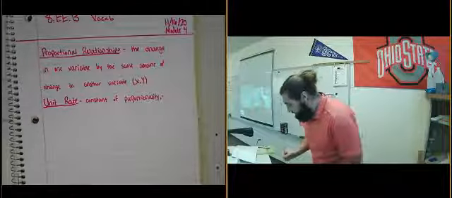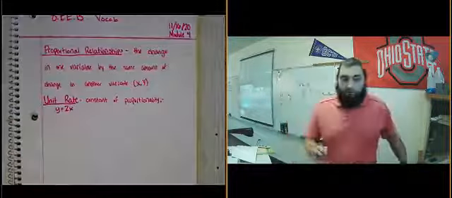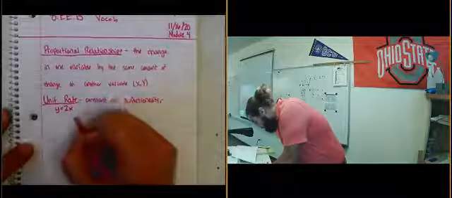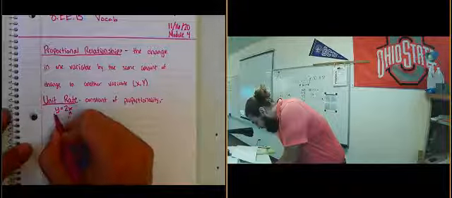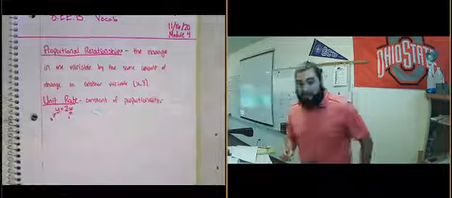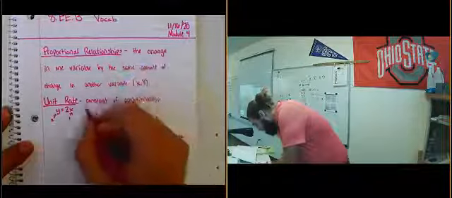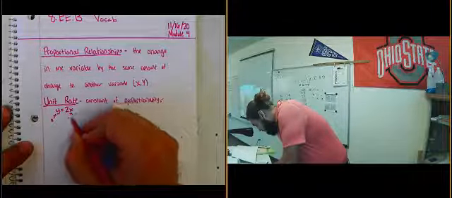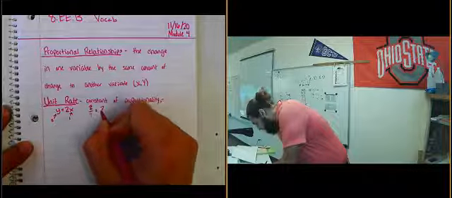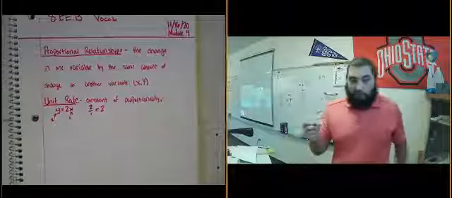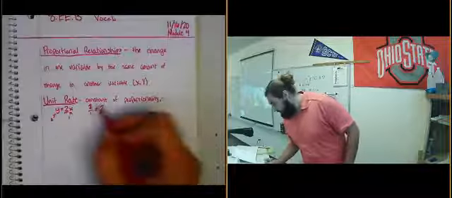For instance, if we have the equation y equals 2x, that means if x is 1, and we take 1 and plug it in for x, then y is also going to change by that, and it's going to be 2. So it's 1 times 2, which means y would be equal to 2. We would write that as a change of 2 over 1. So our constant of proportionality is 2, because our value of y is 2 and our value of x is 1.